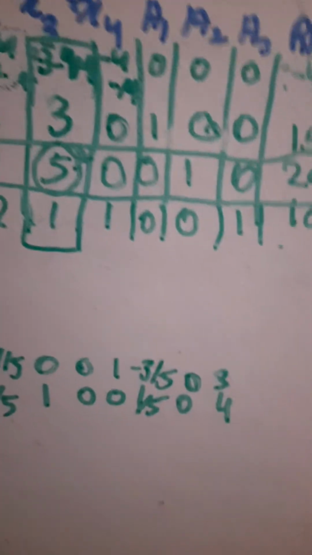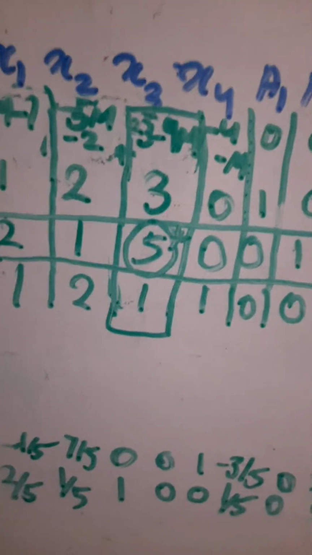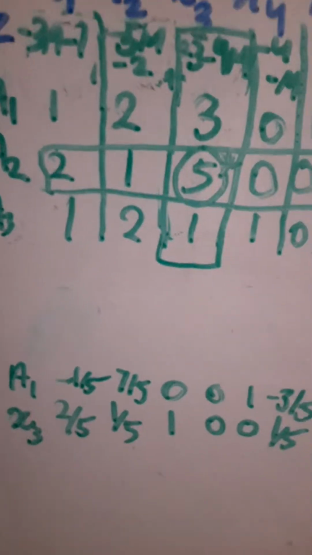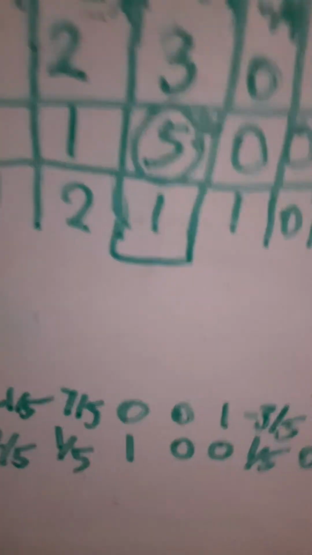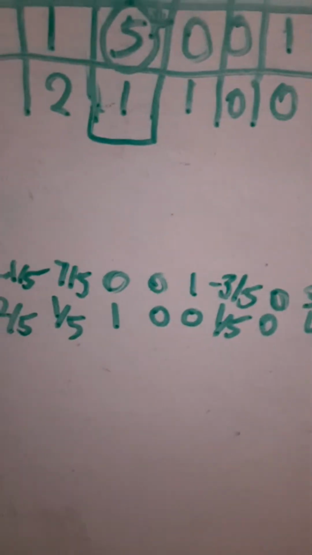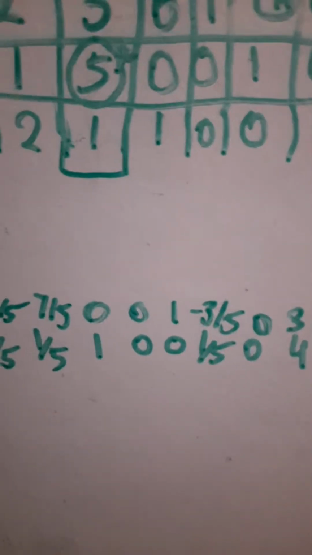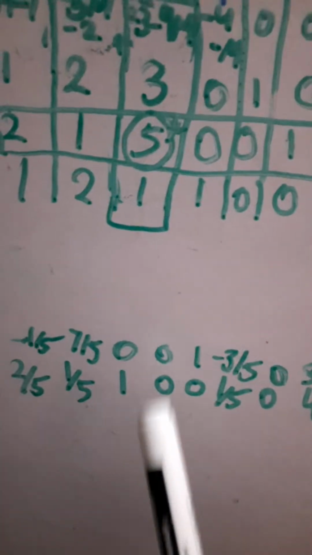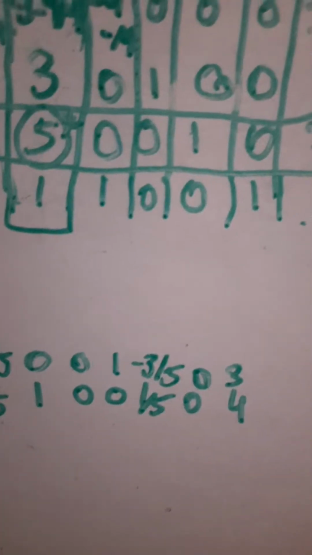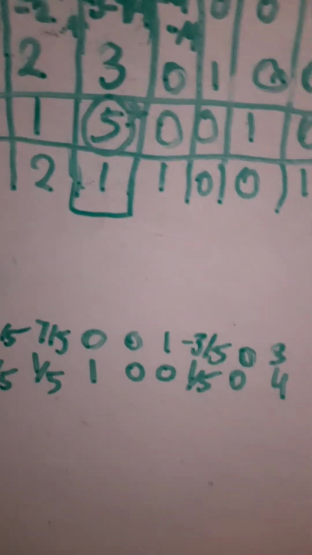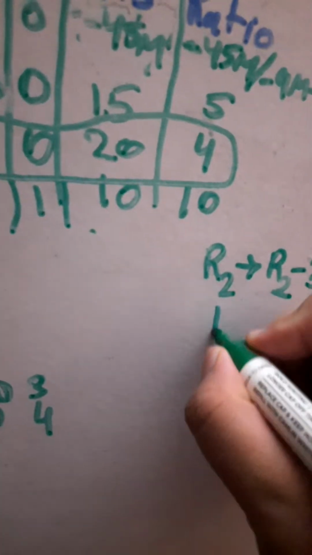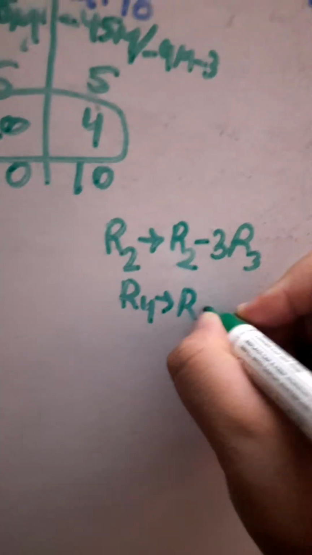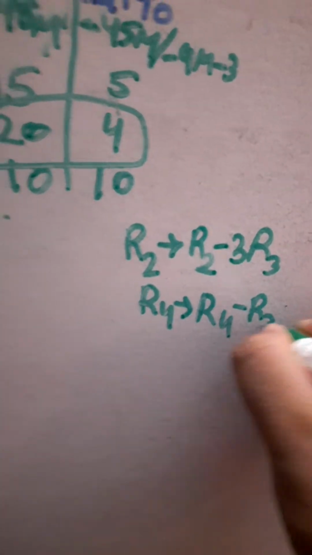Here we are. Then we have to make this third row as 0, I guess. So what do we have to do? This x3 has 1. 1 minus 1 would be 0. So just the same number, so we don't need to multiply anything, and only opposite sign, so we have to make it clash by making it opposite sign, which is subtraction. So r4 is r4 minus r3, just make them clash, simple.